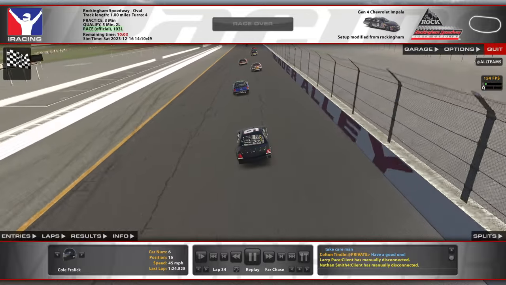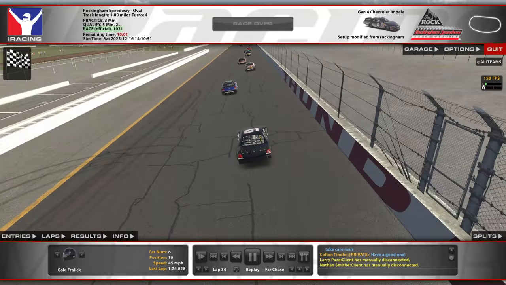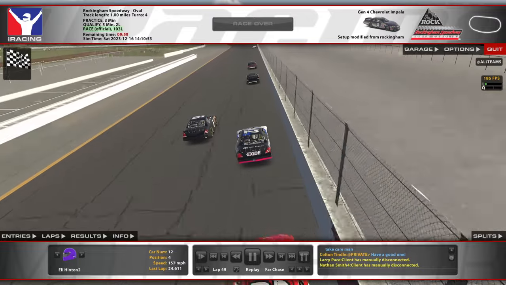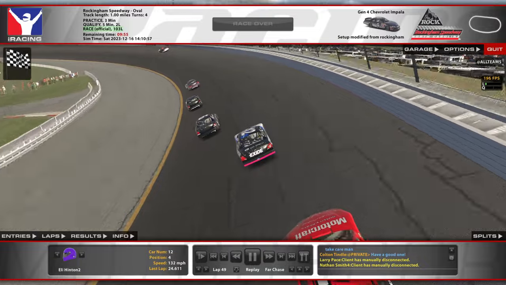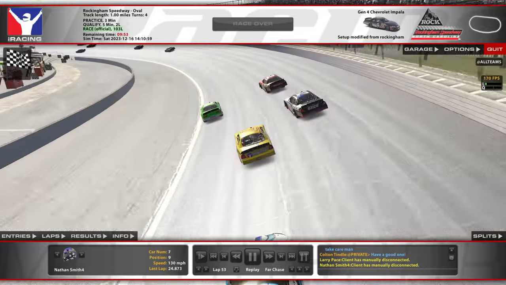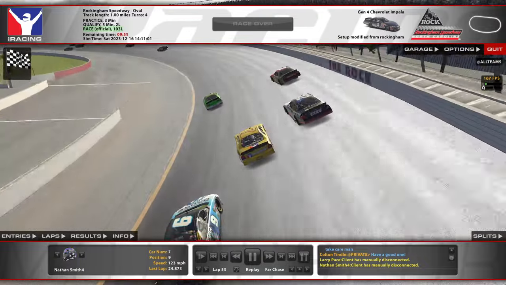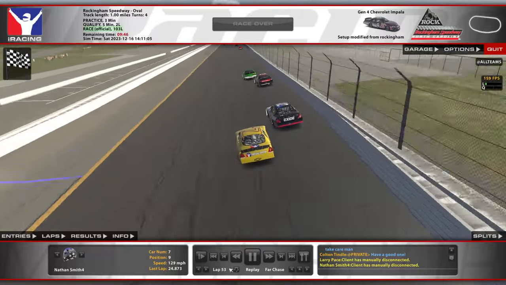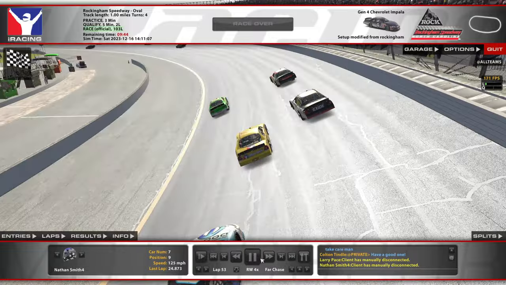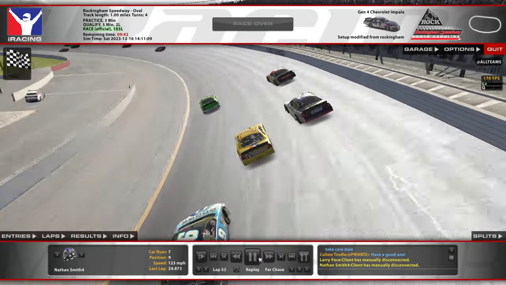That turn two always being pretty tricky. Moving along, lap 49. That's some blinking out of the 12. It was pretty clean for a while, for the most part. We had a couple issues, but yeah, three wide on the exit of 2. Probably not going to work.